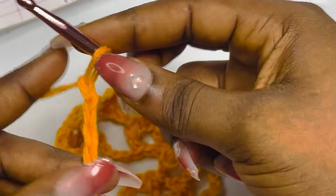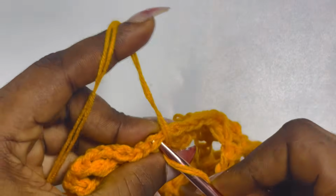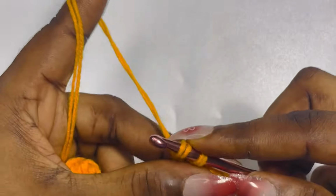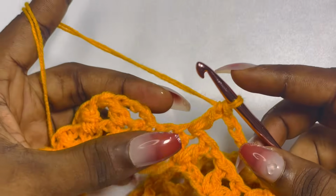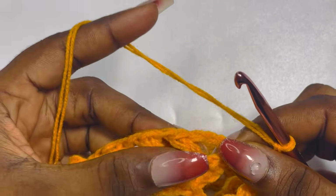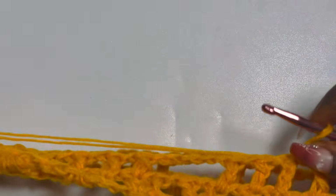So we're going to chain 5. 1, 2, 3, 4, 5. Skip 5 stitches. 1, 2, 3, 4, 5. And place a double crochet in the last stitch. We're not going to place any stitch in this because this is the chain 1 space. So the next thing now is to chain 1 and place a slip stitch in the 3rd chain of our starting chain, like we did earlier. And that's all for row 2.